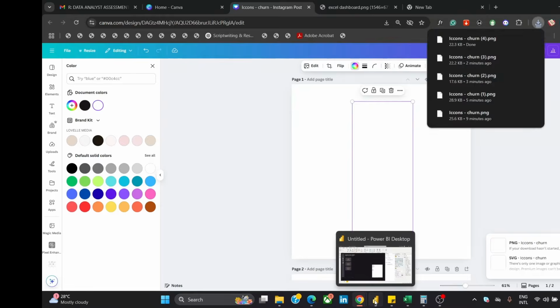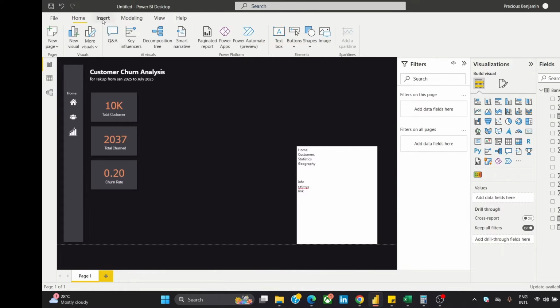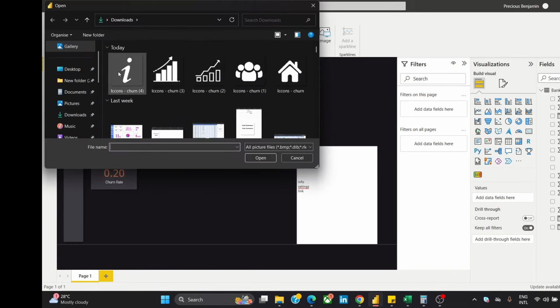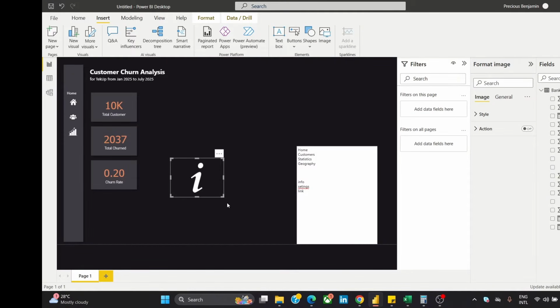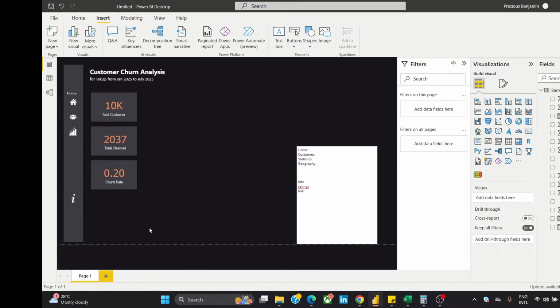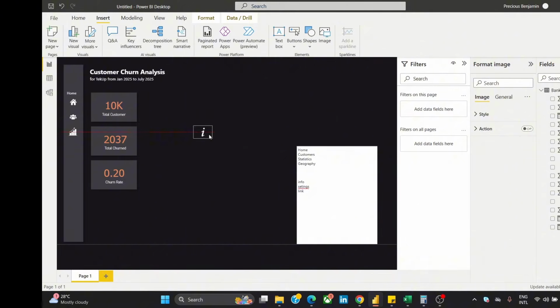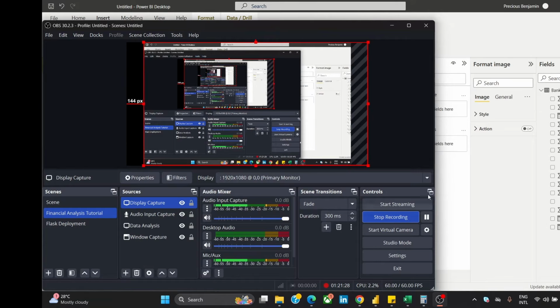Then we can go back to our Power BI. Then we can say insert. Okay, we're already in insert, so we can just go to, oh no, what am I doing? So we can say okay, then we can reduce this, and let's take it here. It's suiting. Make it smaller, of course, like the rest. Okay, so this is actually looking good, but why don't I really like the way it's looking? Now let's keep it out for now. Hello, hello.